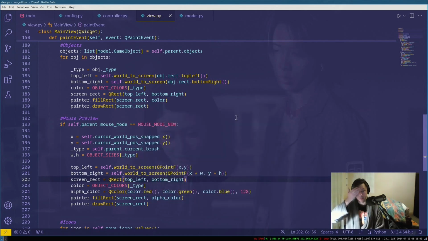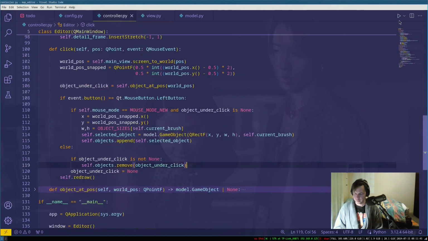Cool. So I should probably step through. I've just been typing, not talking. The basic idea is that if we've got a mouse moving within the screen and we are in new object mode, then we fetch the snapped coordinates of the mouse. The object we're going to draw is based on what the editor is about to drop, what our brush is, so we fetch those attributes. We use this to construct, in screen space, a rectangle representing the object. Then we fetch the color, apply a transparency of 50%, and draw that whole thing.